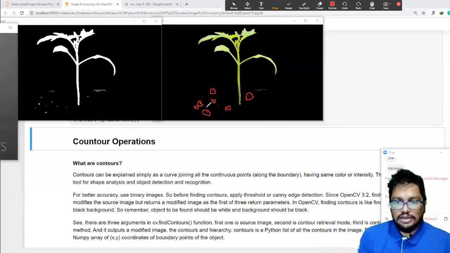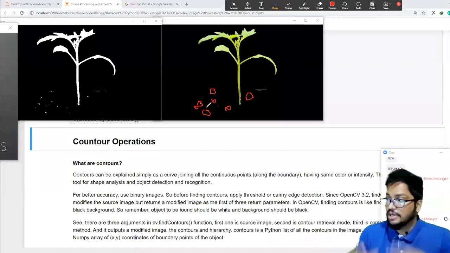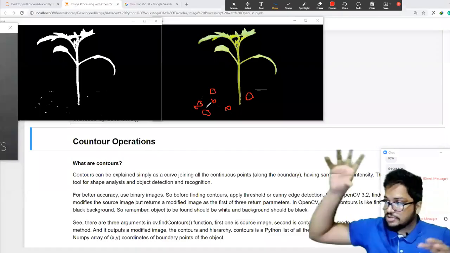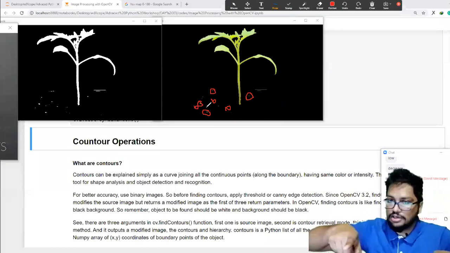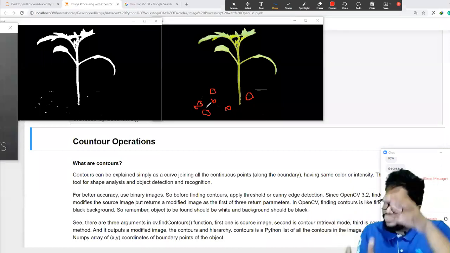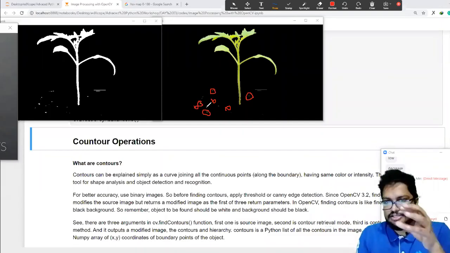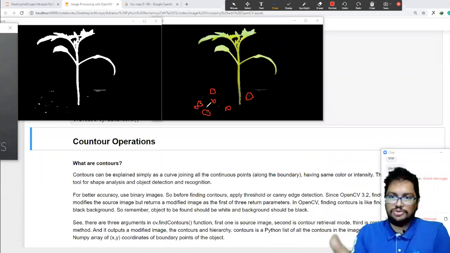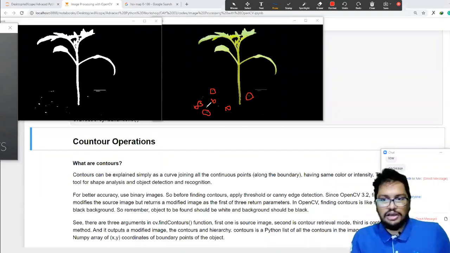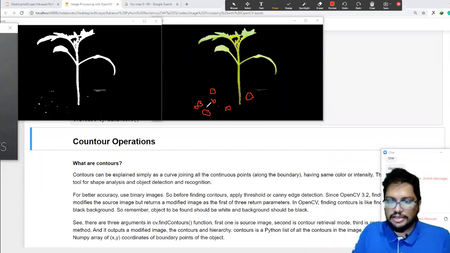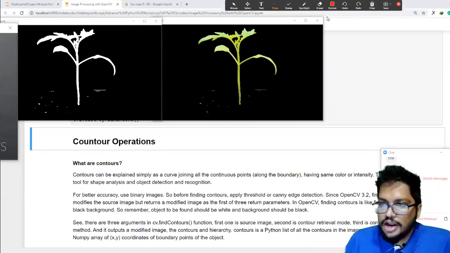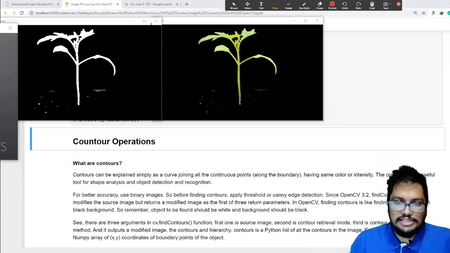Or else, let's say that there is a very large green object in this one. You can get the range where the plant lies, between 2000 to 3000, so any smaller or any larger object will be neglected, right? I will discuss this in detail. Now, one part is done.